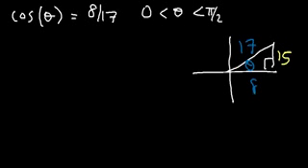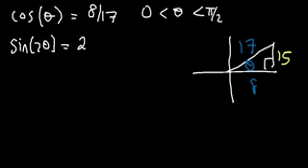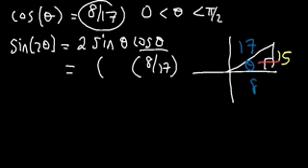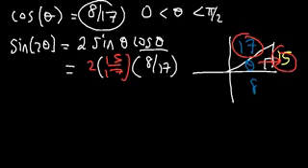Now we want to find sine 2 theta, cosine 2 theta, and tangent 2 theta. Let's find the double angle, sine 2 theta first. Sine 2 theta, the equation is 2 sine theta cosine theta. So you already know what cosine is. You can replace the entire cosine with 8 over 17. And sine of this angle is opposite over hypotenuse, so it's 15 over 17 times 2. 2 times 15 is 30, so 30 times 8, 3 times 8 is 24, add the 0, that's 240. 17 times 17 is 289. So the answer is 240 over 289 for sine 2 theta.